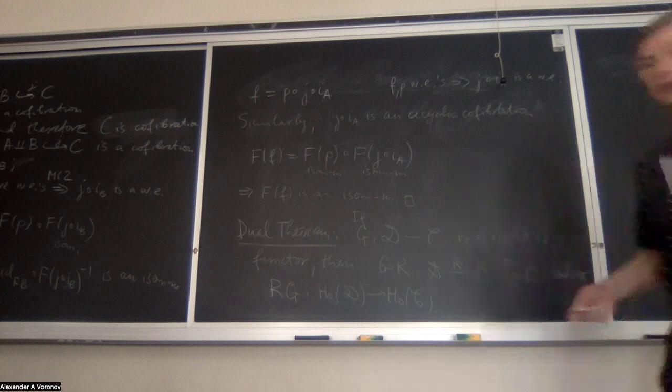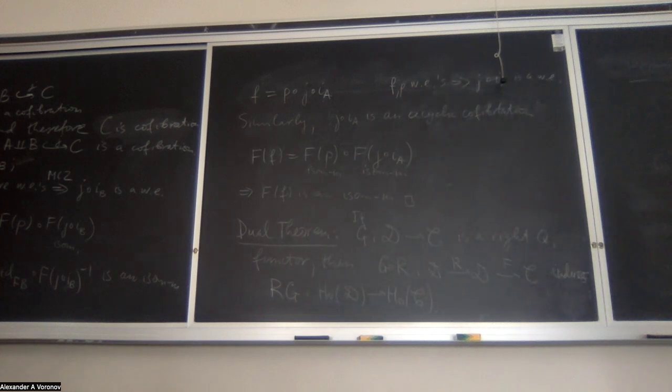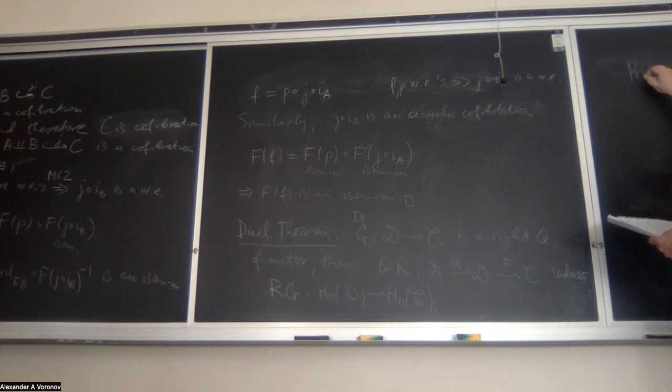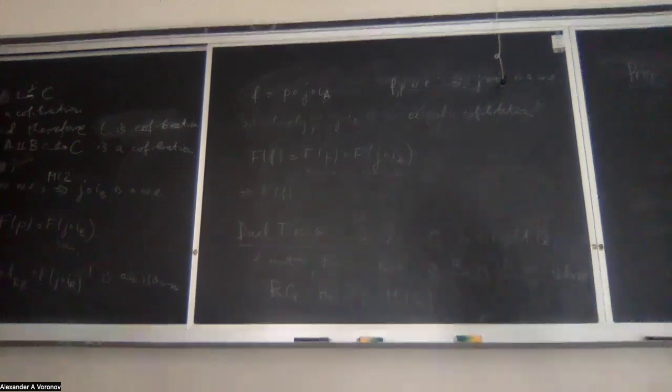All right, now let me do another attempt, the second attempt at the tensor-hom adjunction, and what one can do there. But before this, let me make a remark, which is actually a simple proposition, which basically tells us we can notice what in this theorem allowed us to construct a right derived functor, a left derived functor. So in this case, a left derived functor.